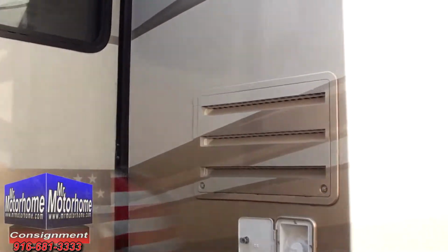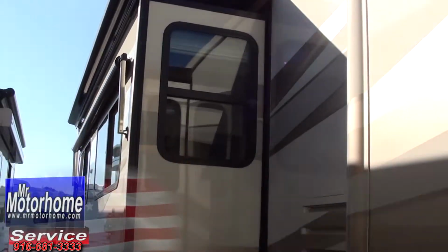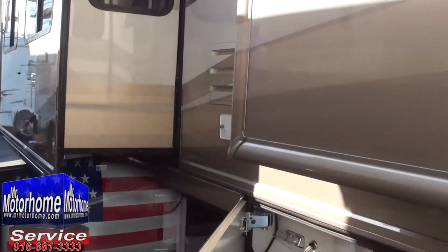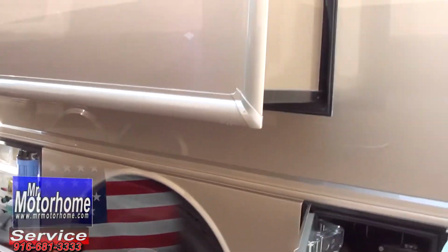because I know that when you're thinking about getting a diesel pusher, folks, you want to be 100% sure that it's in good condition. For 37 years, we've only sold the very nicest stuff. We've had an A+ rating the whole time, and we don't just take these things and go over them ourselves. We send this off to Art and High Tech, change out the engine fluids, check the belts, the bearings, the suspension, everything, and make sure it's good.